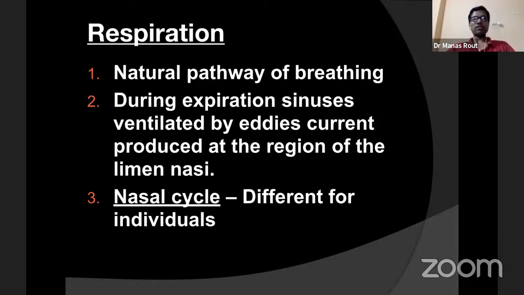But there is a problem where the patient is able to know the nasal cycle. That problem is called allergic rhinitis. In case of allergy, there is already some amount of edema because of the allergy, and on top of this, if more edema occurs because of the nasal cycle, then suddenly the patient knows that his nose is congested and there is nasal obstruction. And after some time when decongestion occurs, the patient can feel the nasal cavity is free. So in the setting of allergic rhinitis, the patient can feel the nasal cycle. Otherwise, for a normal individual, though it is there for every individual, they cannot feel it.